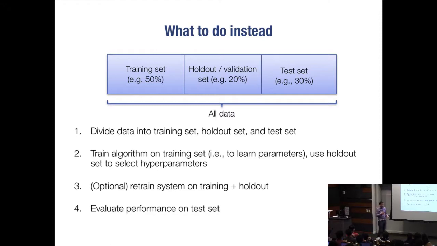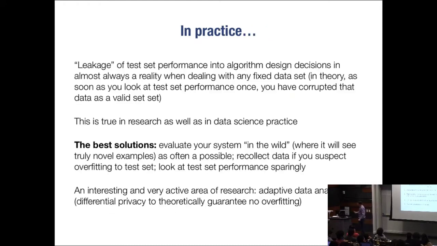And while you hope this does not completely invalidate your results, we're not doing things like fitting random seeds to the test set, it does in some sense subtly bias your selection of algorithms and other things toward this particular test set. I think there's a good argument to be made that a lot of contests in data science are actually kind of overfitting to test sets, or a lot of benchmarks at this point are being overfit to the test set. So this is true in research as well as data science practice.